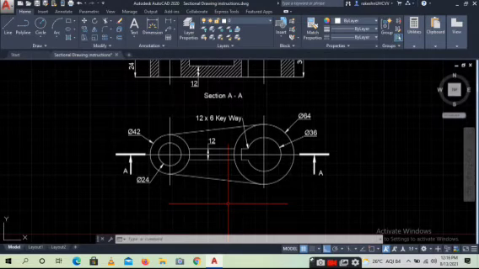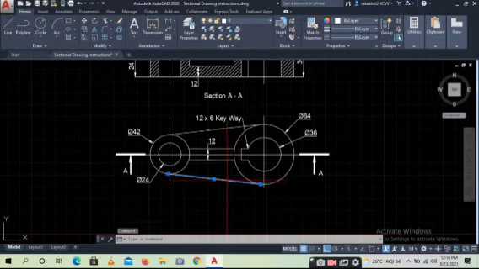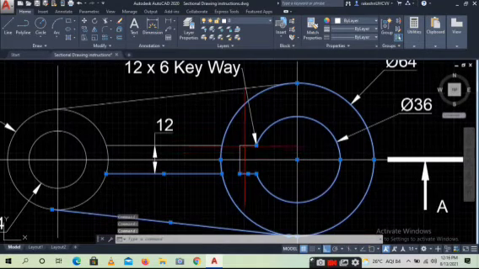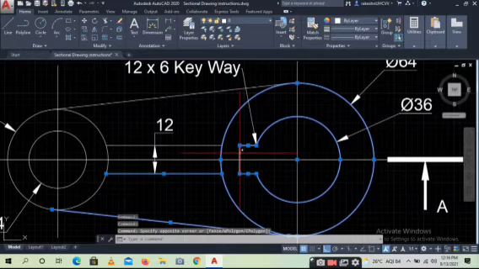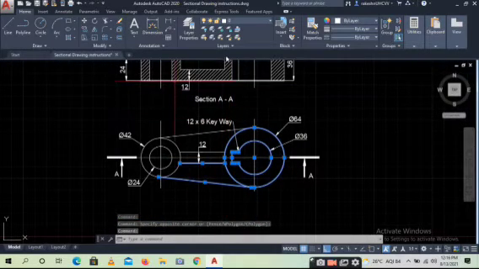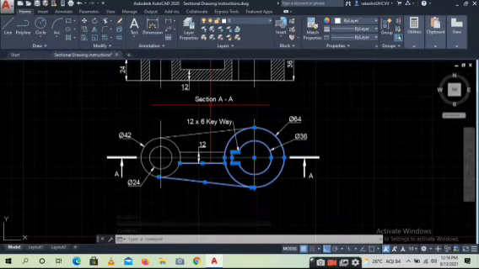There are 2 methods of doing it. One is you select all the object lines, and then you have to assign it to the object layer.